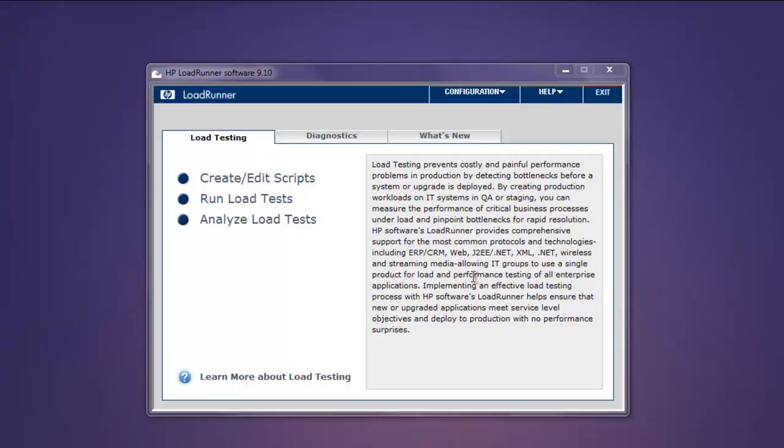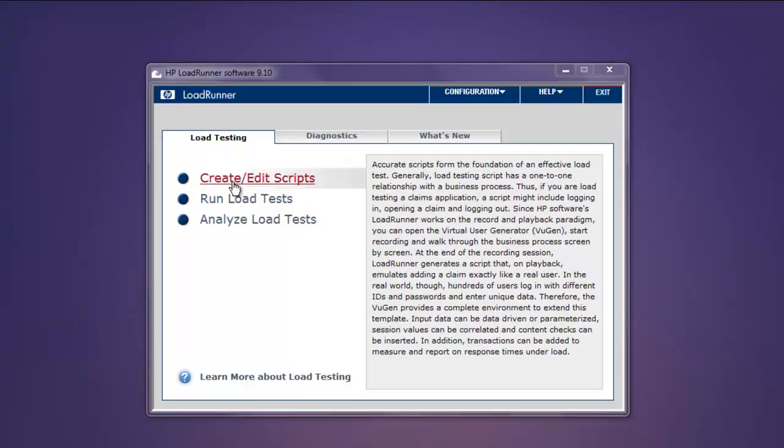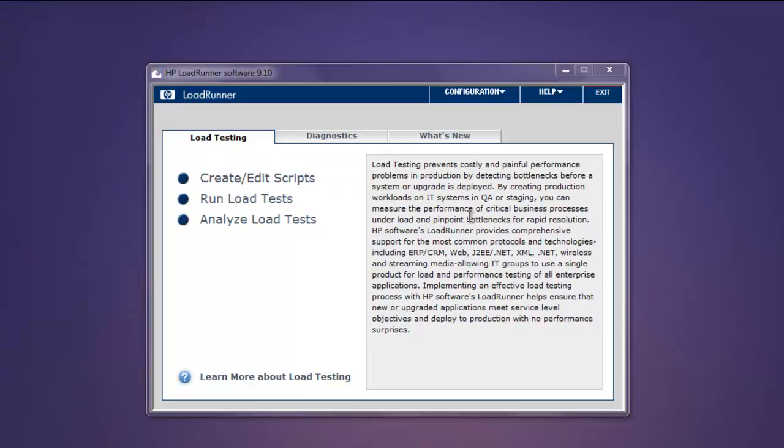Basically, any action that we take needs to be stored inside a script so that it can be repeated any number of times. So the script that we create within this create and edit scripts is that script. And finally, the transactions.